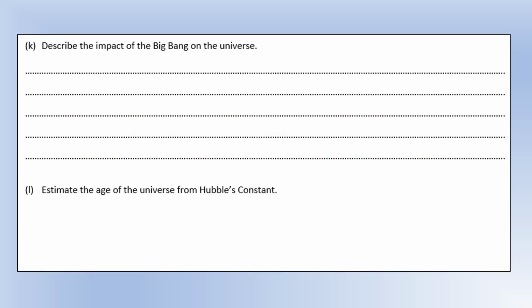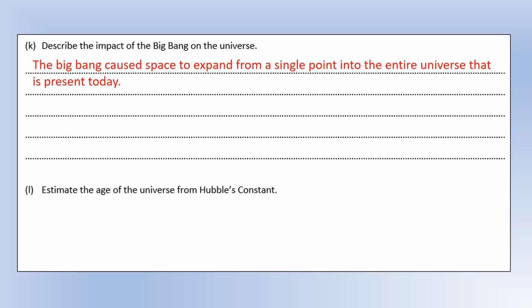Okay, so for the next one, describing the impact of the Big Bang, I feel like I'm rehashing what I said earlier a little bit, but essentially it caused space to expand from a single point into the entire universe present today. And for one of the later specification points, I'll look at the stages that it goes through. So I'm going to go into this one in a bit more detail later on.